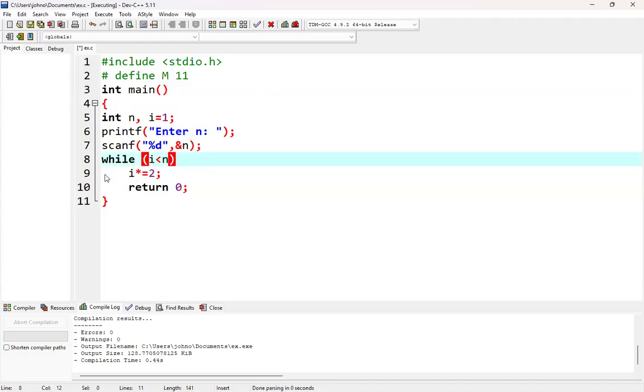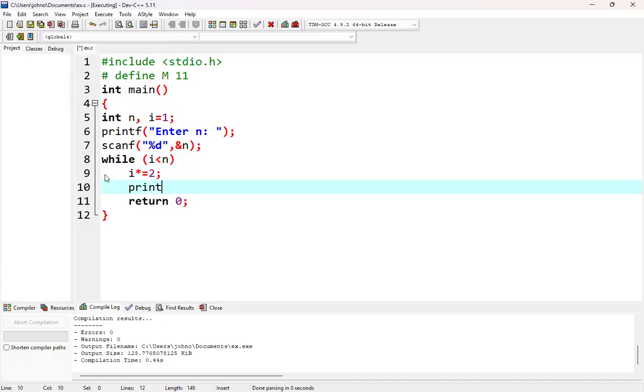If we want to print the value of i every time, we put a printf here, after we do the multiplication.